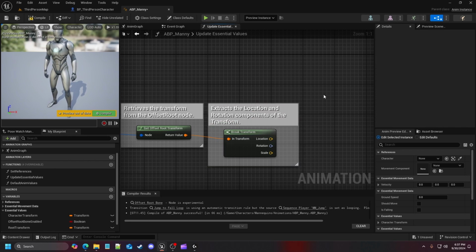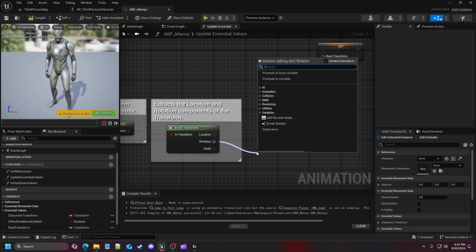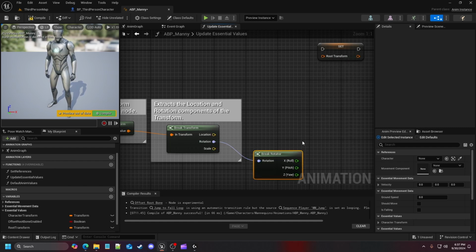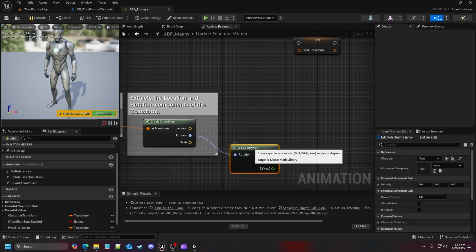Now that we have the break transform node, we are going to break the rotation, so I'm going to do a break rotator. It's kind of weird why they want it, because you can essentially just go from rotation to make transform, but there are certain things it does as far as caching and referencing that we're breaking it currently like this.